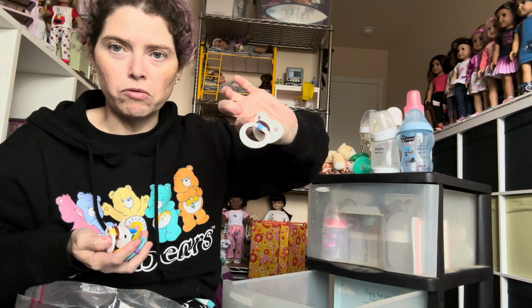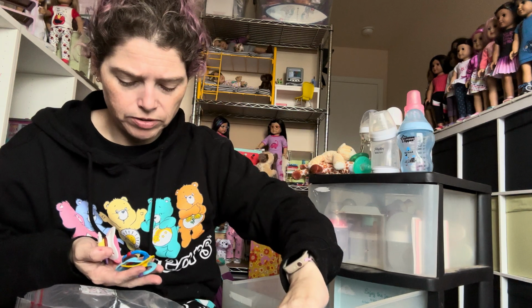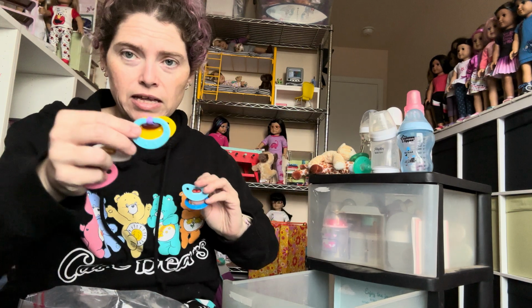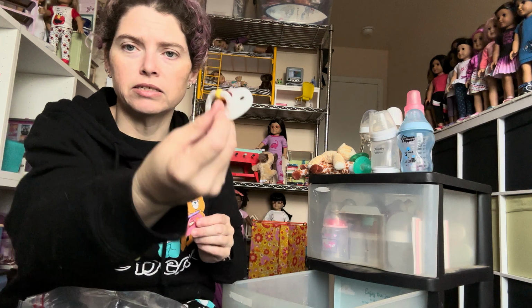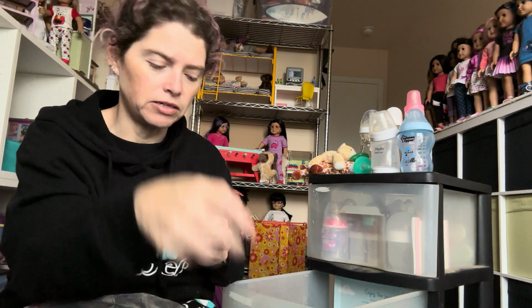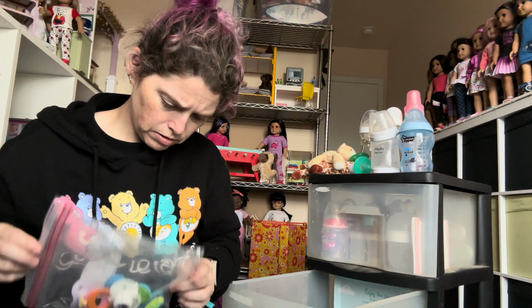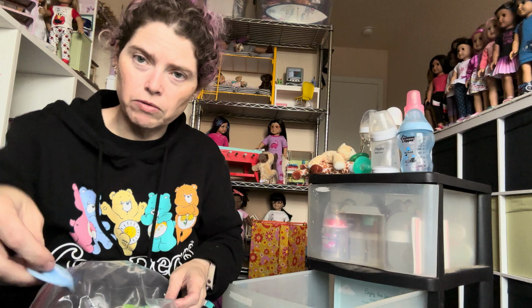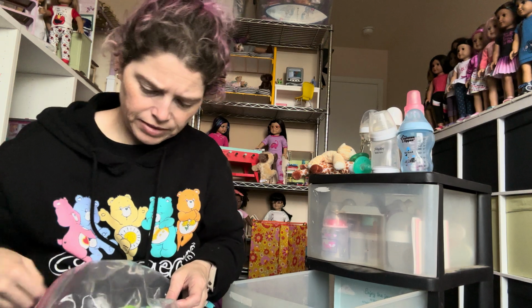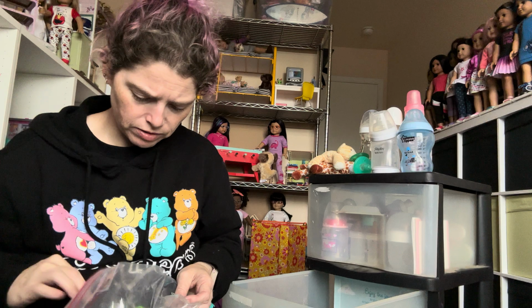Got just an old school blue one. A lot of these guys have the rubber Nooks. We've got yellow, got another blue. This one is a white and yellow. This one came from the hospital as well. Pink. I'm trying to find the ones that I haven't already showed you. Oh, we've got another Tommy Tippy. We've got a purple variety. One of those.